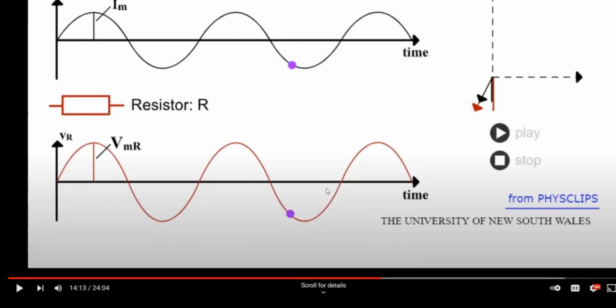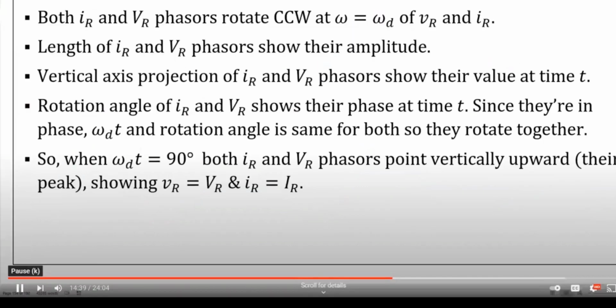So here's just a little sample. I'm not going to play this from beginning to end, but here's how a resistor behaves. The voltage phasor and the black current phasor are always aligned. There's no shifting between these two signals. You can see they both rotate in a counterclockwise direction, and that's convention. The length of these vectors corresponds to their magnitude or maximum values. And check out their projections on the y-axis. The magnitudes of those projections indicate the voltage value and current value at any particular time. Carefully study. All right, so this was step one.